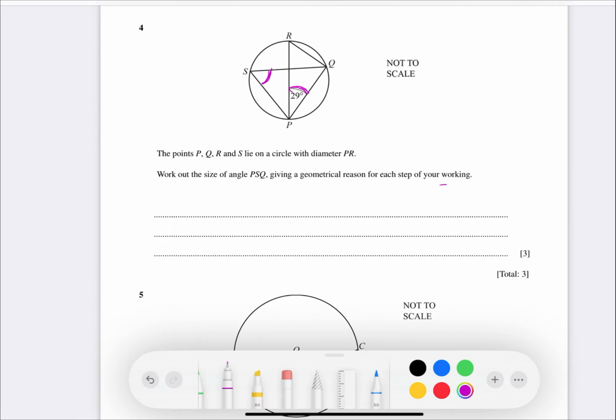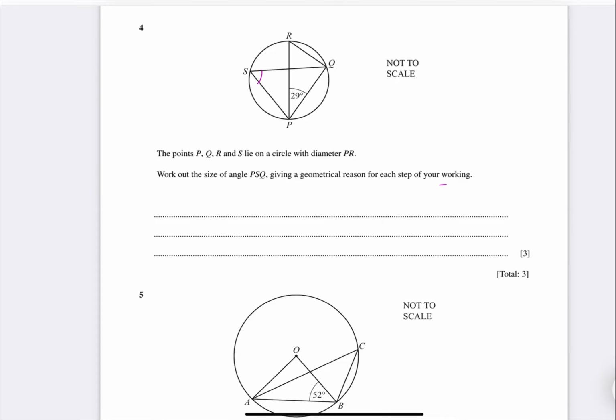Now we know that we cannot find this angle directly. So look carefully. This PQ is making this angle, and it is making the same angle over here. Will these two angles be equal or not? Because a chord makes the same angle in the same segment. So these two are equal. If I draw an angle like this, it will also be equal to these two. Angles in the same segment by the same chord are equal. So indirectly, I don't know this angle, but I can calculate this one.